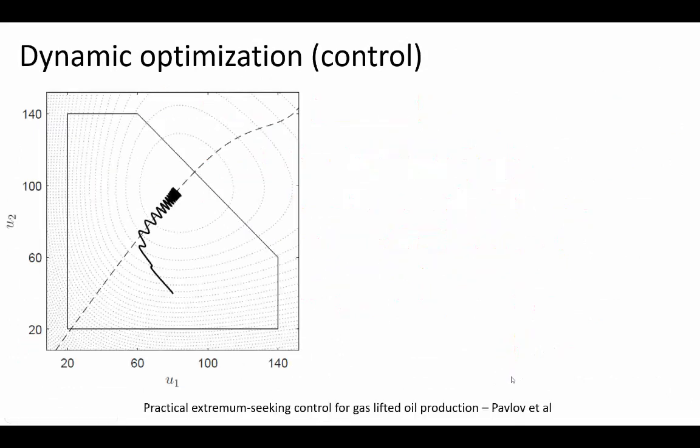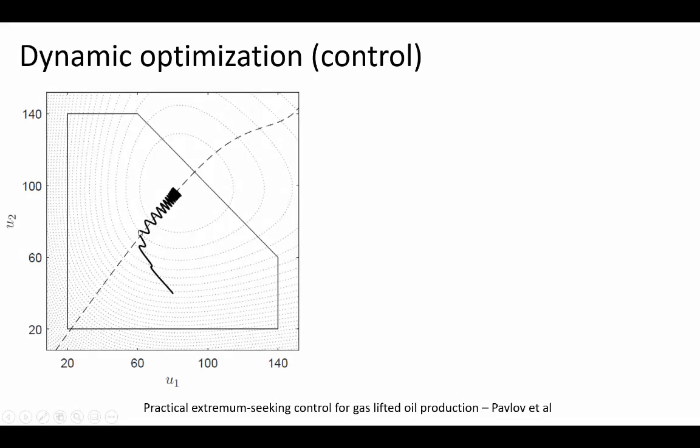This is an example exactly similar to what I described, having again the same gas lift, two wells that are gas lifted. This is the gas lift injection of well 1 and well 2, and here you have the contours that are telling you the oil production. You see here this is the maximum, and if you go in this direction, it's reducing the value of oil production. You start at this starting point, and using this controller you are moving. You read the gradient, you read the QO here and QO here, and based on that you shoot and you find the next Q1 and Q2.